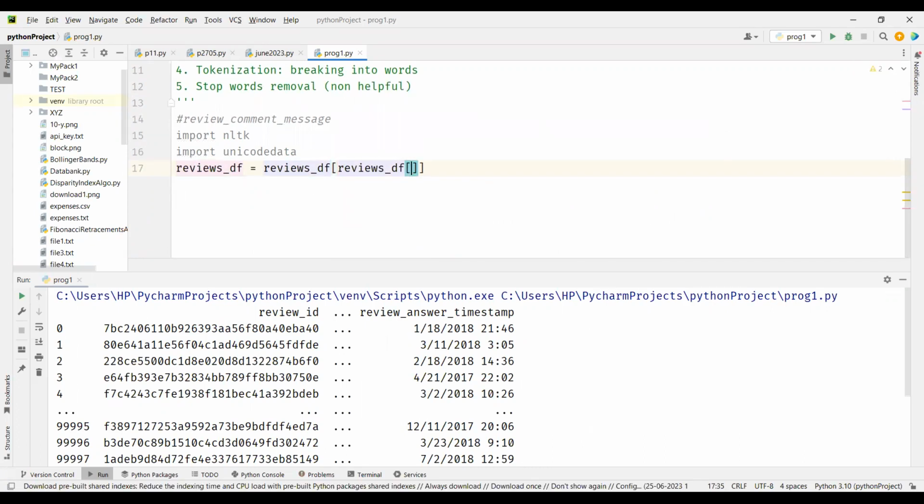Review_df of this column is not null. I will copy that data to this. So in a way, I'm overwriting the existing data set only.